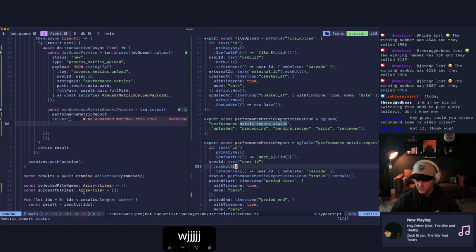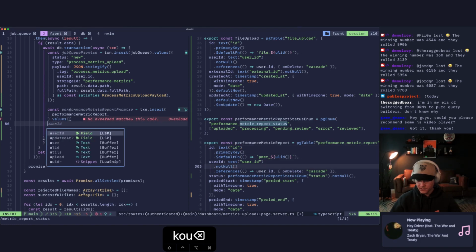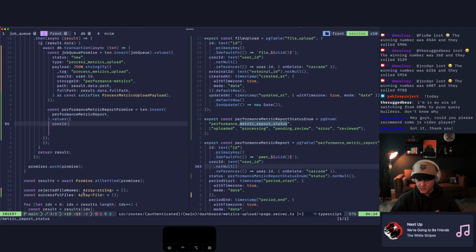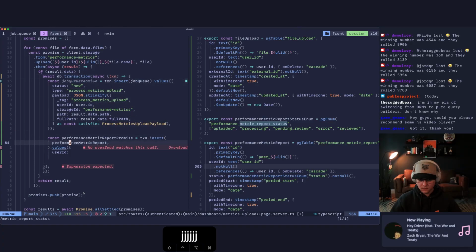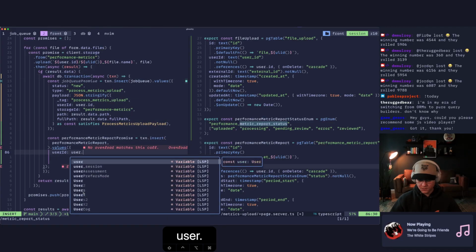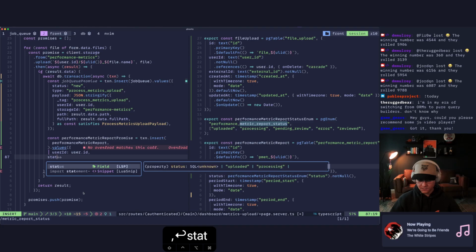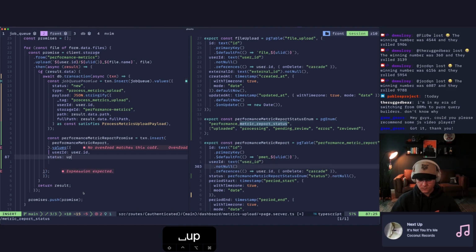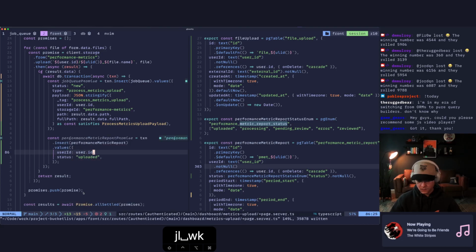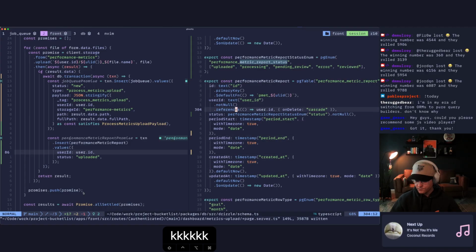It needs an ID, a user ID. So we need a user ID, and this will be user.id. Status will be uploaded. I think that's all we need to put in there, right? Yeah, that's all we need.